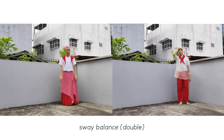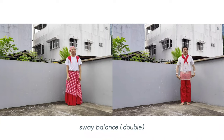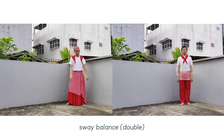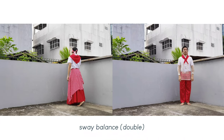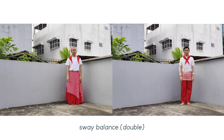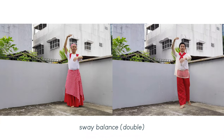Double sway balance step. Music in 3-4 time signature. Count 1, 2, 3 to a measure. It has four measures. First and second measure. A. Repeat the same movements as in sway balance with a point with the same arm movements. Ready. First measure. A1. Step right foot obliquely forward right. Arms in fourth position, right arm high.